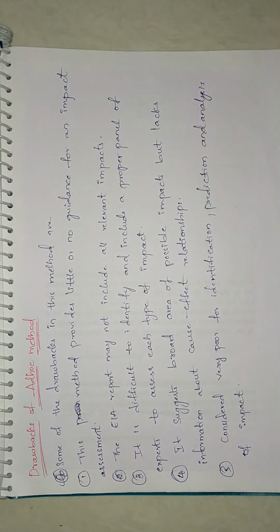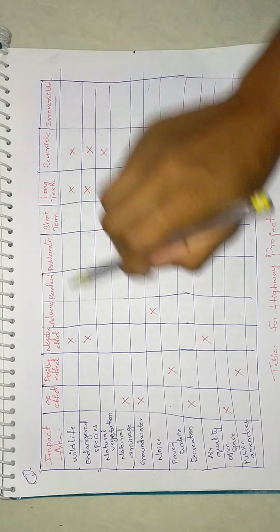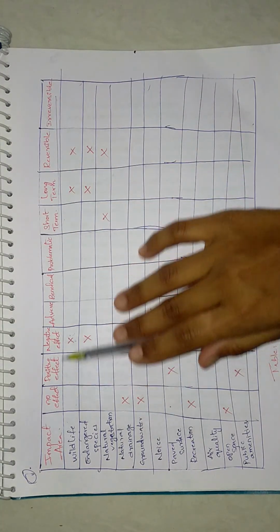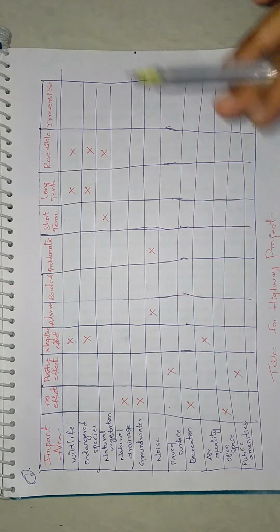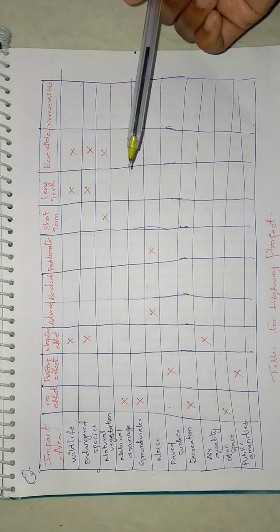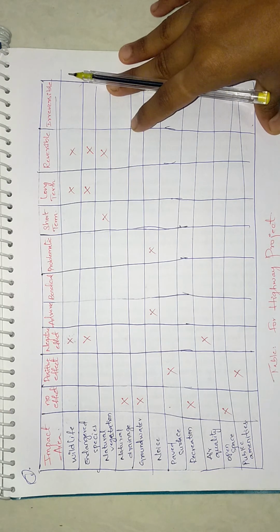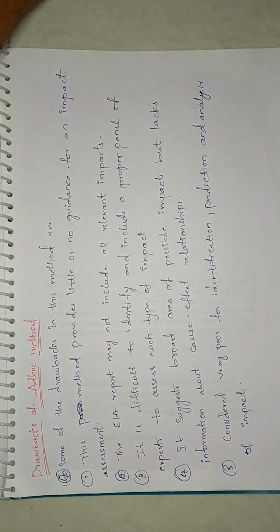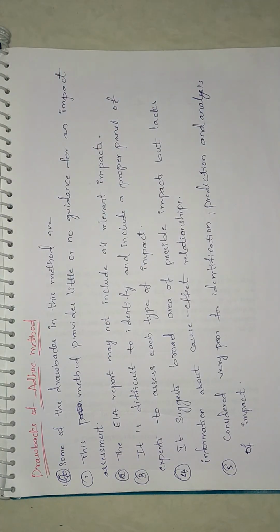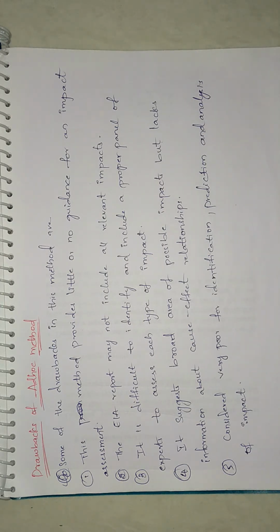Then they will make a decision for each row. For example, for wildlife, if two members gave no effect and one member gave negative effect and one member gave no effect, then they will analyze why it is negative and why it is no effect. After listening to their statements, and based on the majority and their explanations, they will decide whether the final result will be no effect or negative effect. So that long process will take much time, and it will not include all the topics as well. We might miss a few impact areas, and this is difficult to identify.